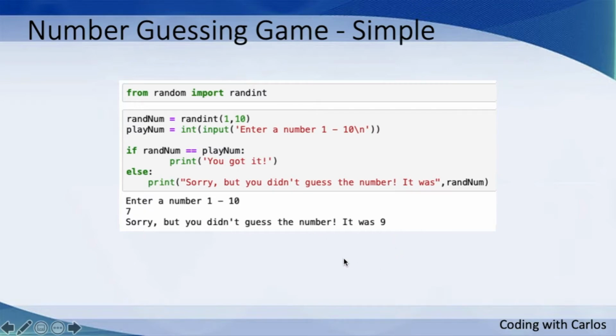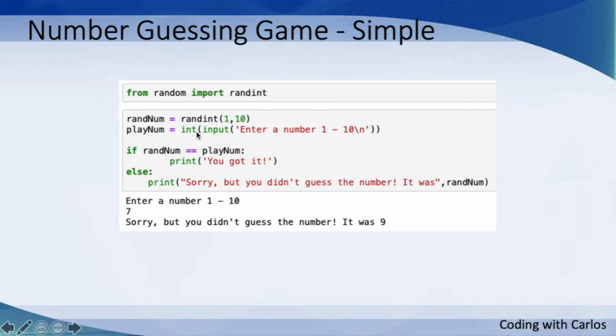The way this works is from the random module, you have randint, meaning random integer, and you just need 2 simple variables. Random number, which is going to generate a random integer, 1, and then you can choose whatever you want it to be. I put 10 here because there's only one guess. Then you need the number that the player is going to enter. So we create a play num. Input is what's going to create the little window that the player was able to enter the number into and what you want it to say. So enter a number 1 through 10.